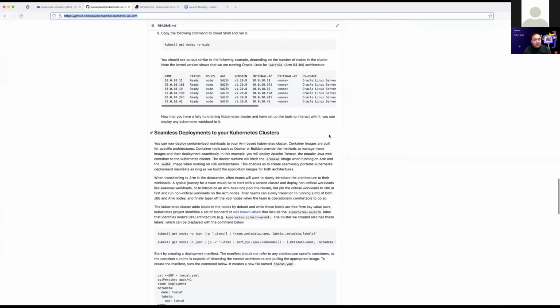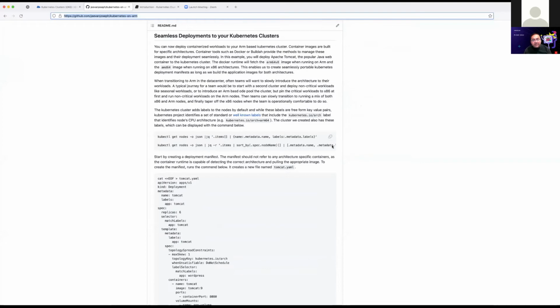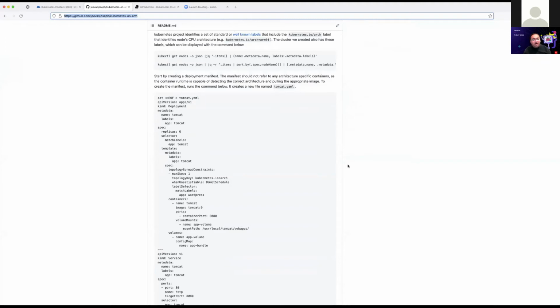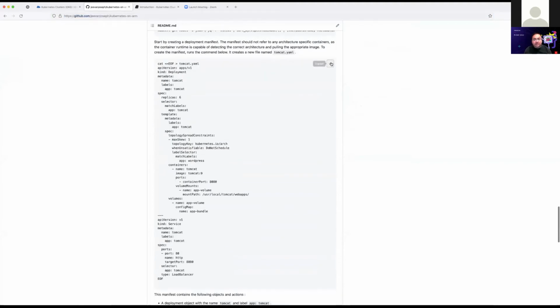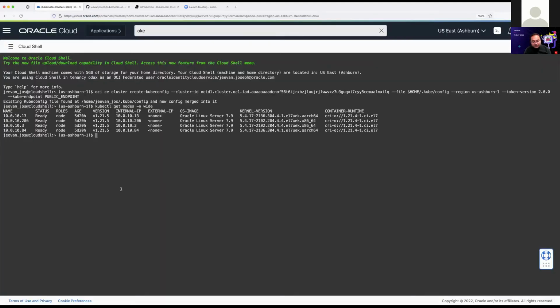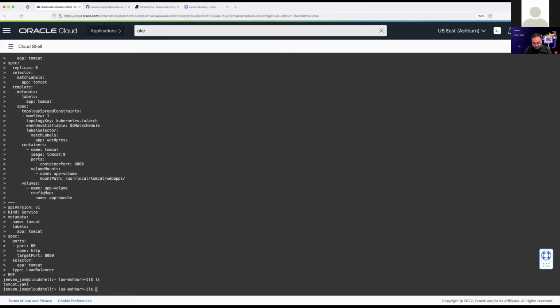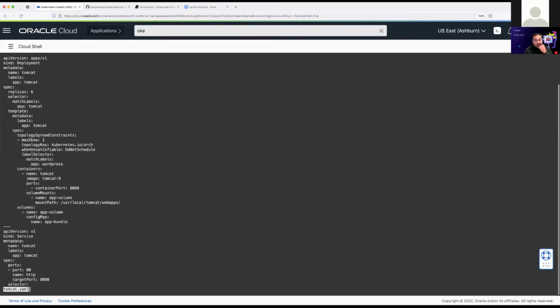So we looked at our nodes. We saw a few nodes. Let's also look at deploying a simple Tomcat container, right? So I'm going to copy this deployment manifest, and we'll go through the deployment manifest in detail. So it's in here, in the doc format. So let's see. So I have tomcat.yaml. So let's look at that YAML file in detail, right? So this YAML file is describing a deployment named Tomcat. I want 6 replicas. I have something very special here now.